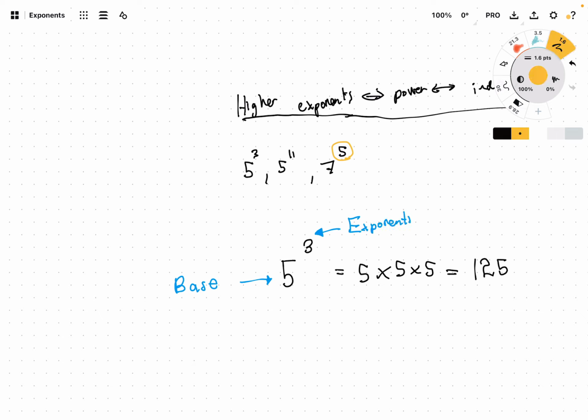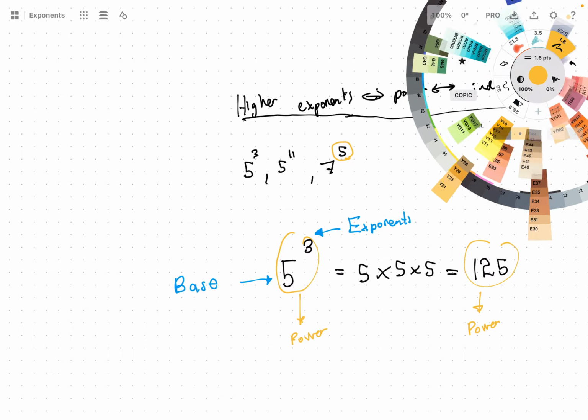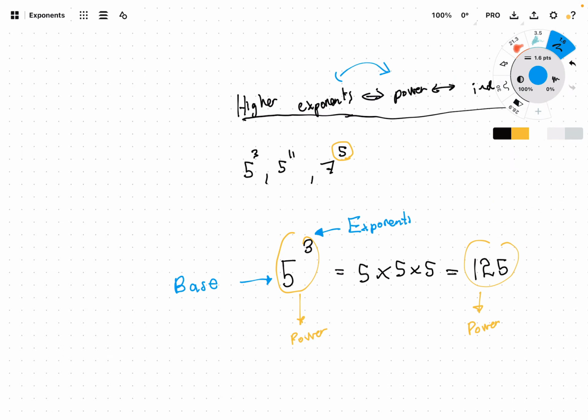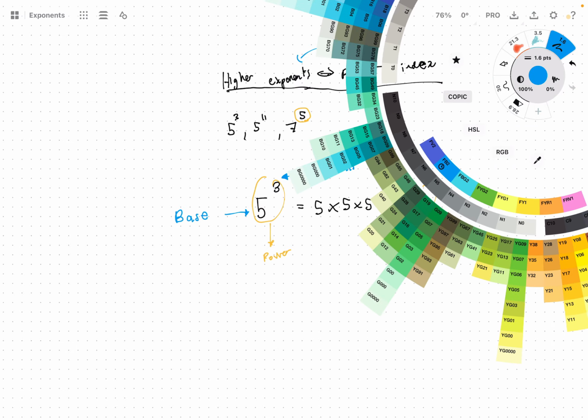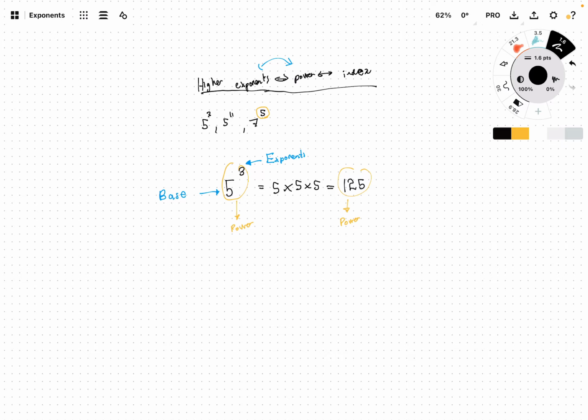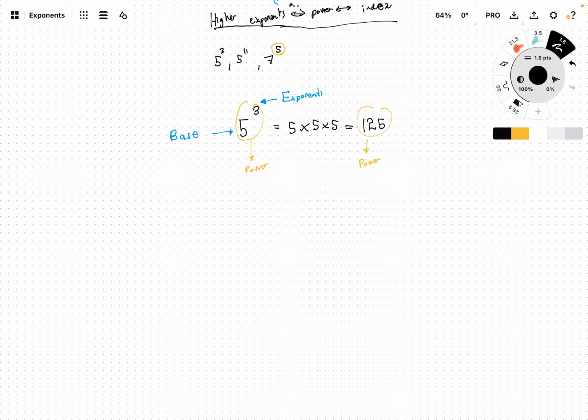You could think of it either as this entire thing is the power, or you could think of it separately as just the number itself. Either way, the power is the overall result. So technically speaking, exponent and power are not exactly equal, but in general terminology we would use them interchangeably, so it's not the biggest deal. But if you want to be more precise, this is the correct terminology. But anyway, let's get to the actual maths behind this. First, we'll go through the definition of higher powers.